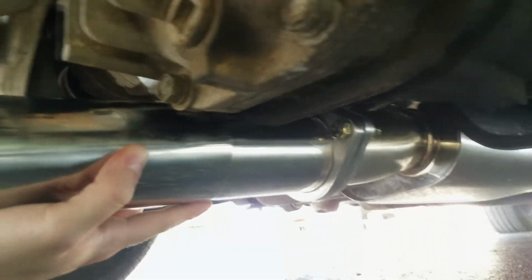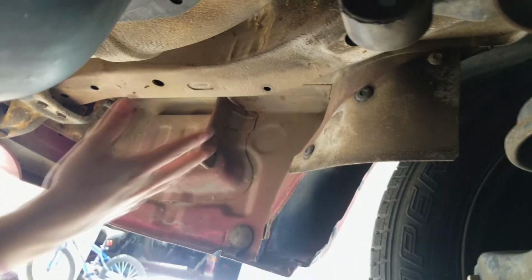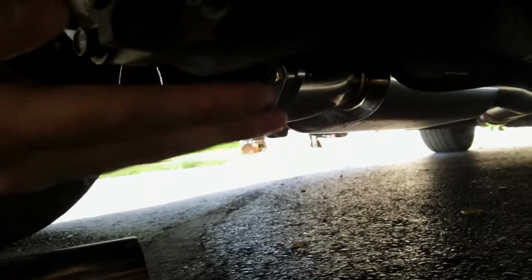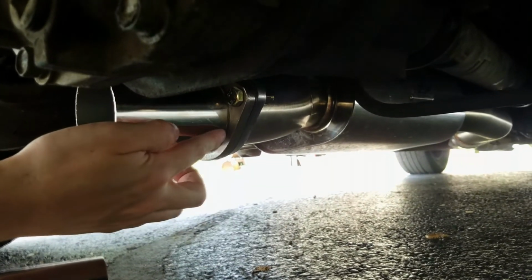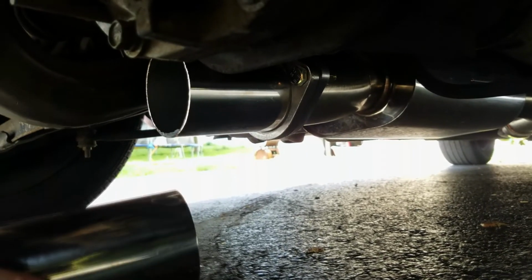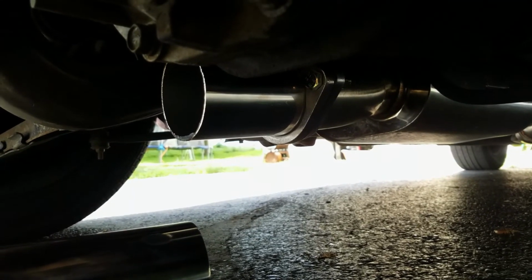It looks like it's going to clear just like that, and then once that clears, it's going to put us in about this area over here. We'll probably do another straight section off of our 45, and that will get us into this area, and that'll be in the future. We'll worry about it then. Until then, we're going to get this finalized with some TIG weld around this flange, and then, like I said, get this 45 on. So we'll see you here in just a second once we are figuring that out.